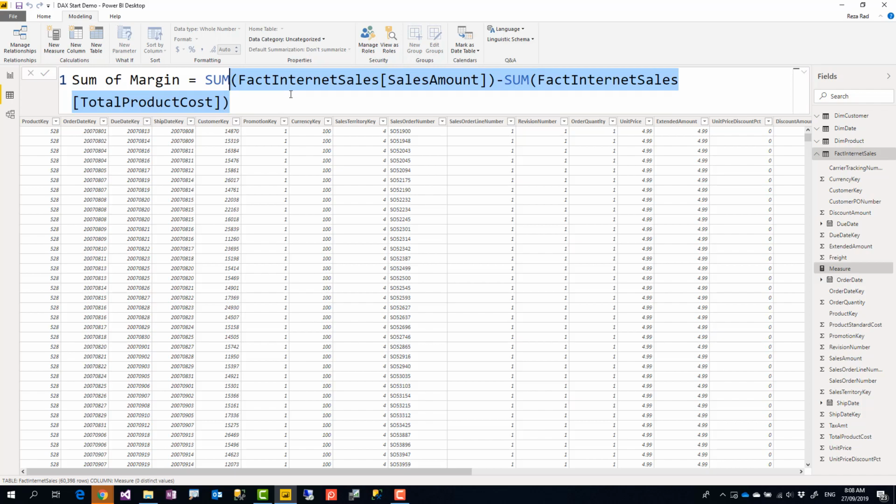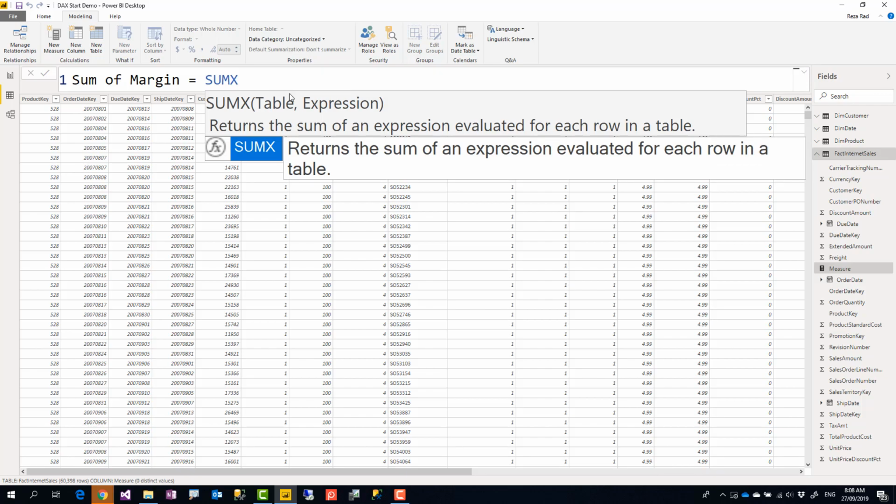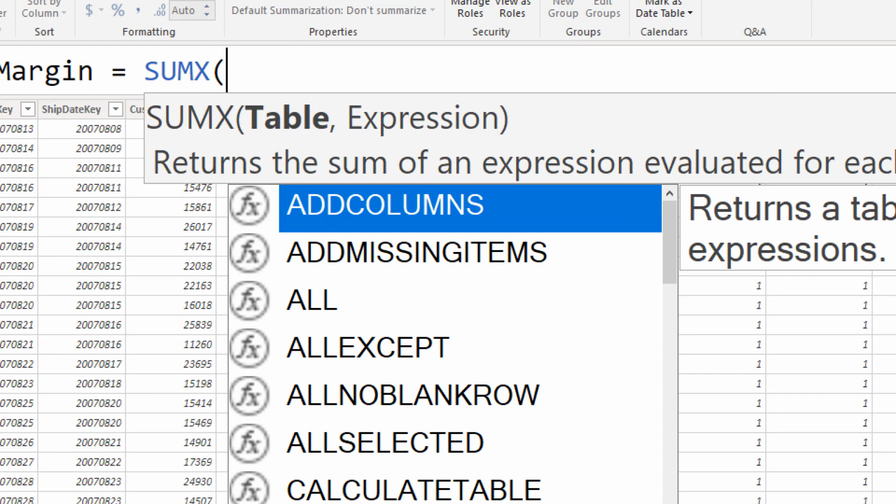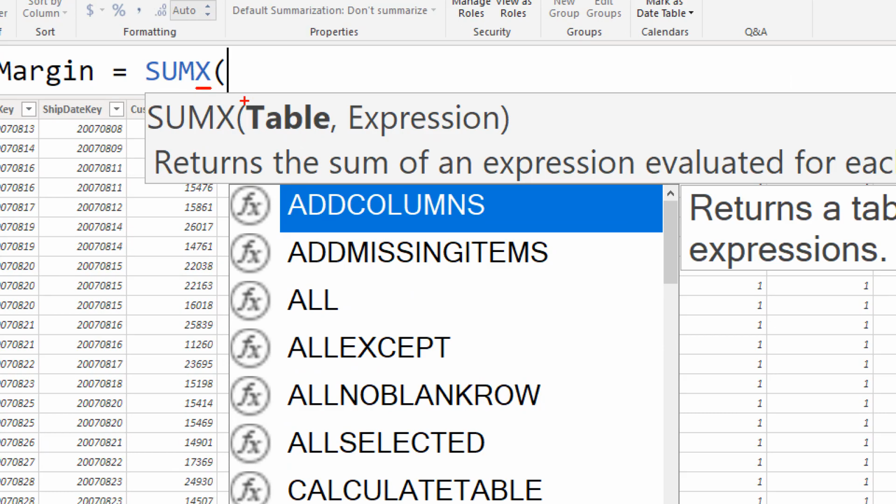SUM accepts a column name as an input. However, SUMX, as you see in the definition here, the X stands for expression. SUMX works for an expression. That means you can write an expression inside this function. And because an expression might come from a different table, you also have to specify the table name as well. In SUM, you don't specify a table, you just say this is the column, and that column usually comes from one table only, of course. In SUMX it is an expression and you specify the table.